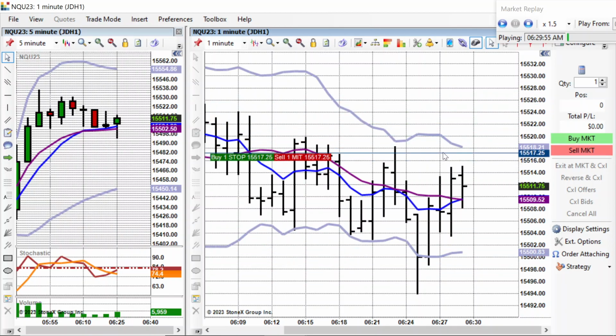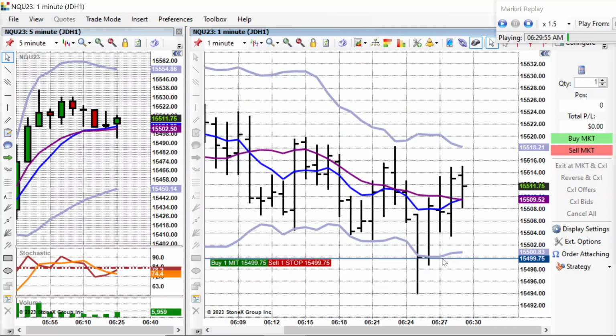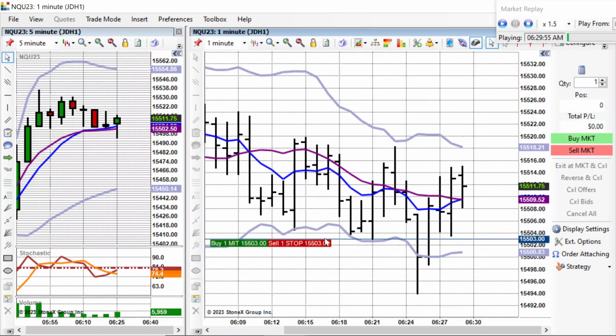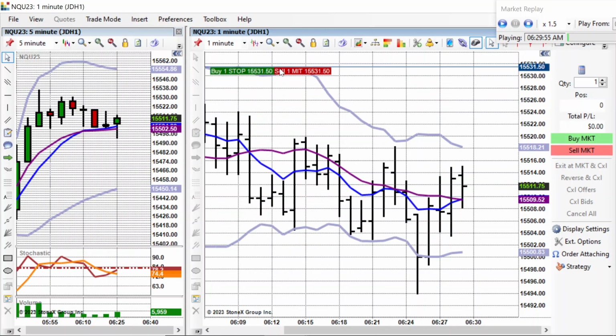And this works really well to contain the range. It envelops the range, so it gives me a good idea of the boundaries. If you could compare this to, let's say, a tennis court, this would be the fence, and the center line, the purple line here, would be like the net. And so a rally would be from one side to the other in a flat trading range type market. And if it's trending, you'll have a channel one way or the other.